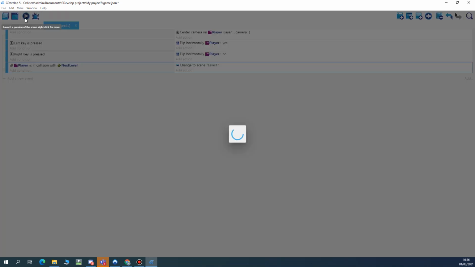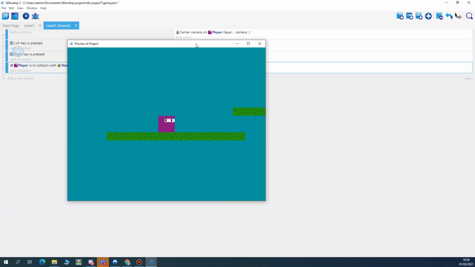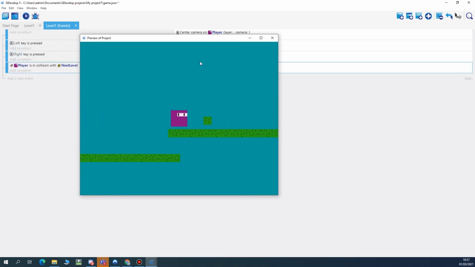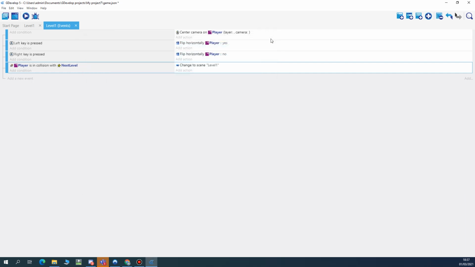So if I play the game now, let's see what happens. I haven't tried it in this form before. He comes along. We could change the speed, there he goes. And we start again. So we start the level again. So that could be end of a life or something. But we don't want to do that. We want to copy and redo the whole thing.